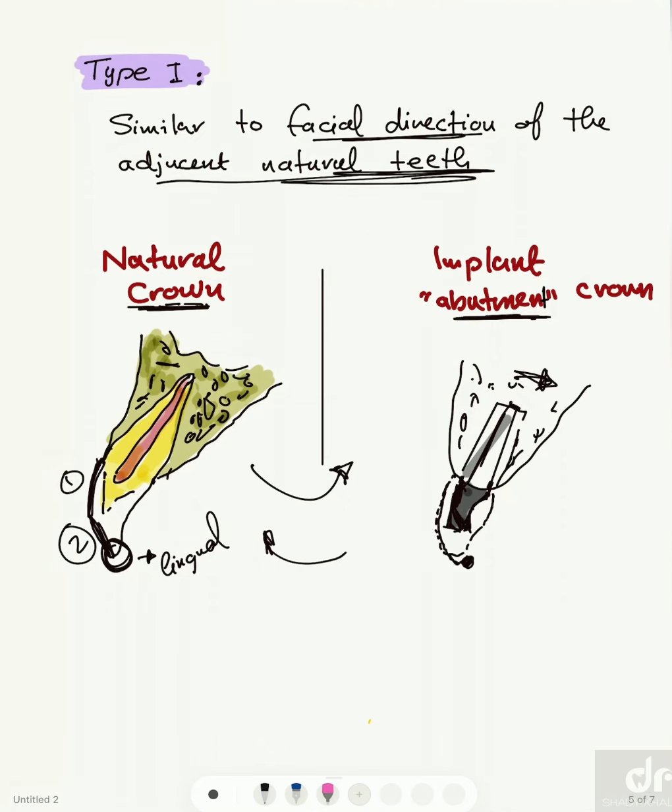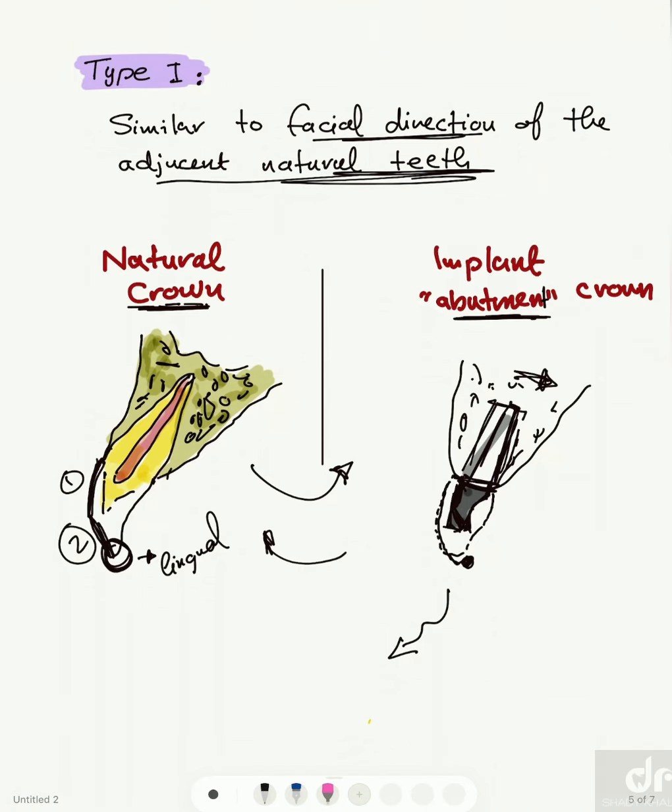Okay, what if we put the implant too much facially, or we put it shallow? We did not put it too much down inside the bone. We will have a problem here: the crown and a part of the implant will be aesthetically not good, and obvious and clear. It's like a black line or a triangle coming out from the gingiva.